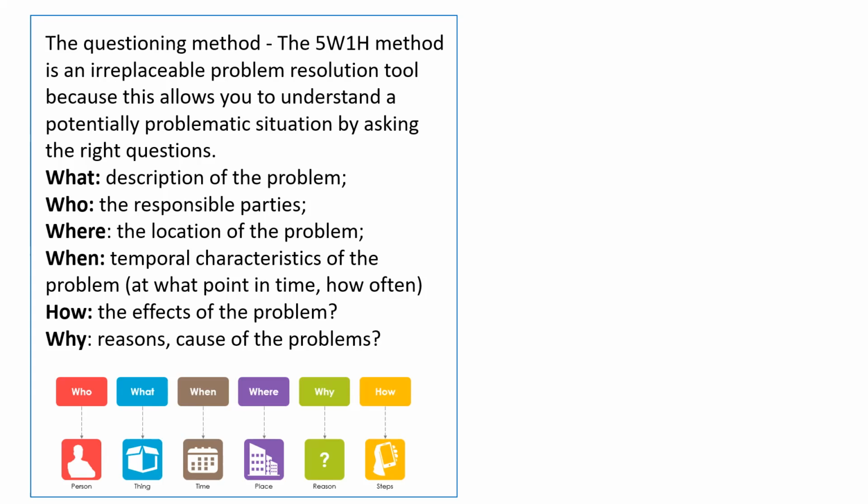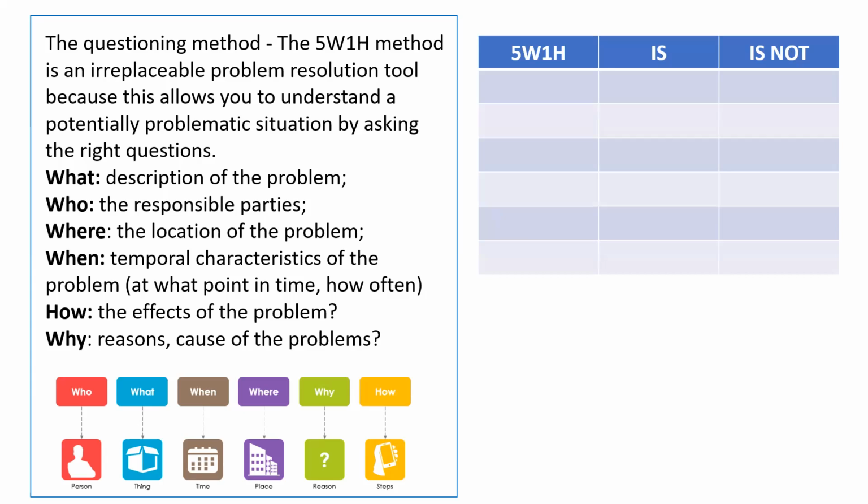You can ask the who in terms of who is responsible for it, the driver, the delivery, the pizza company. When did you discover the problem? Where did you discover the problem? Why is the pizza cold? How often is the problem occurring? So it helps in terms of being able to put all this information together and to see whether collectively it puts you in a better position to get a decision on what to do next.